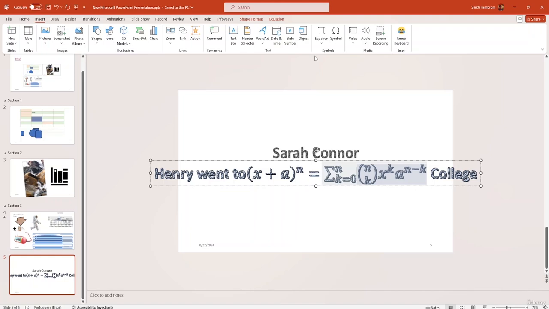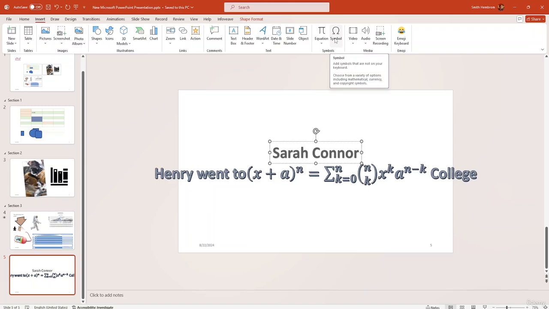So let's move on with our next one, which is symbols. Symbols is not going to be available or usable until you actually select a text box. So you don't have to get tense or anything. Why is it not working? There we go. You can see it's not working, but whenever you click on any text box or any open space where you can type in, the symbols option will be available for you to use.